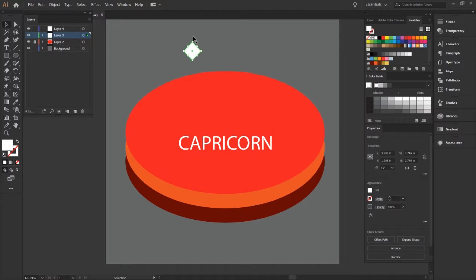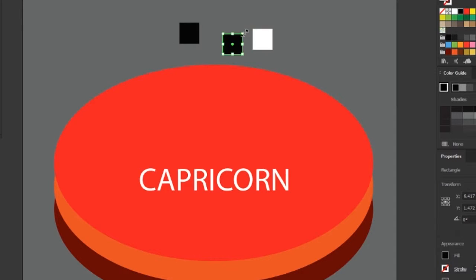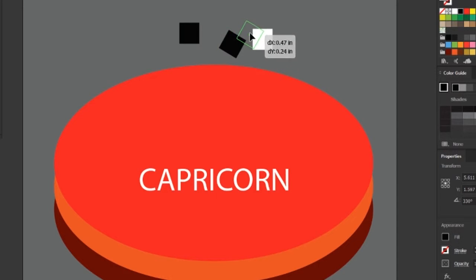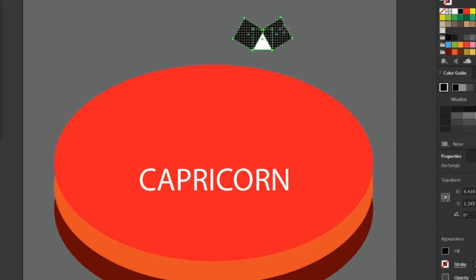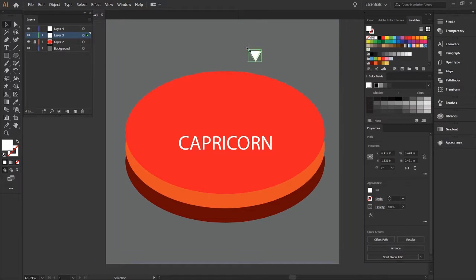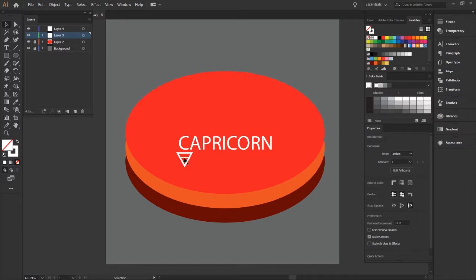I wanted something very simple. Capricorns are ruled by cardinal, so they are a cardinal symbol. So I'm just making a triangle out of 3 squares. Just take the squares and you shape build out what you don't want just to make the triangle. I just duplicated that triangle and made a smaller one on top and fixed the stroke on that. And I'm just resizing them a little bit here. I decided to keep them all white because it's easier to read white on a background of color.